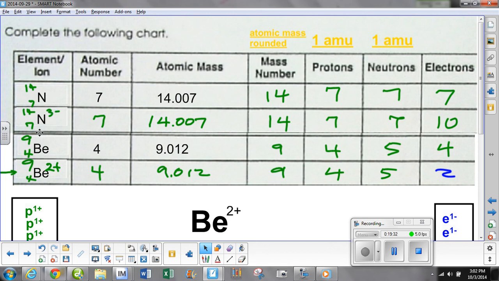Oh, okay. Yes, and so all you can do is change electrons. You cannot change protons, not unless we have an isotope. That's what you're going to learn about in the book over the weekend. Just that one thing. That's all you got to learn about. Okay, are we good?